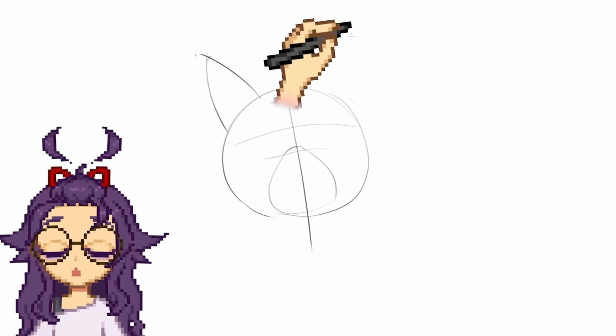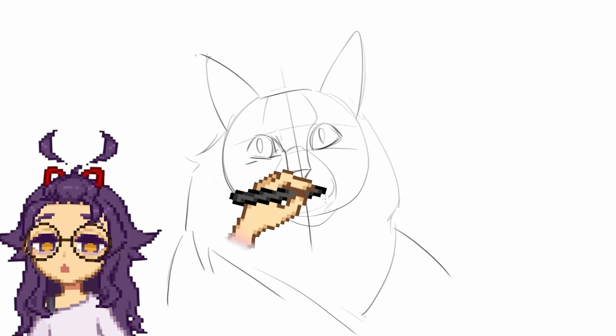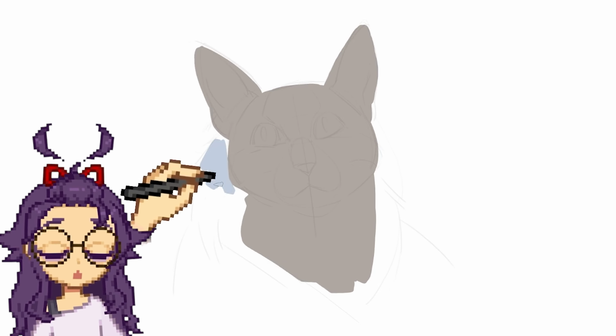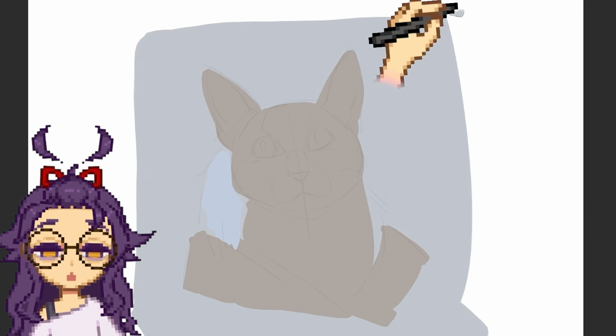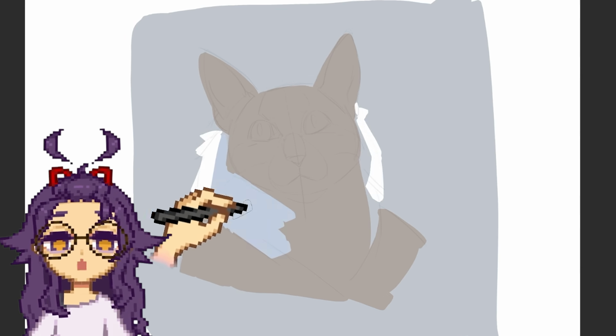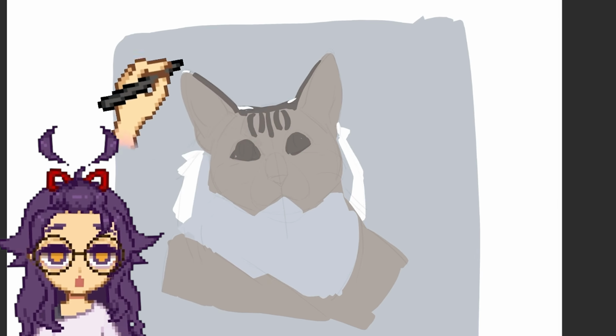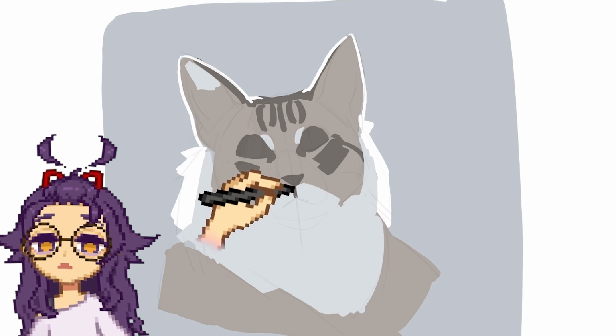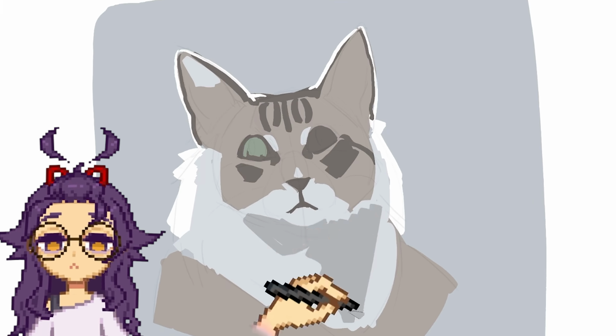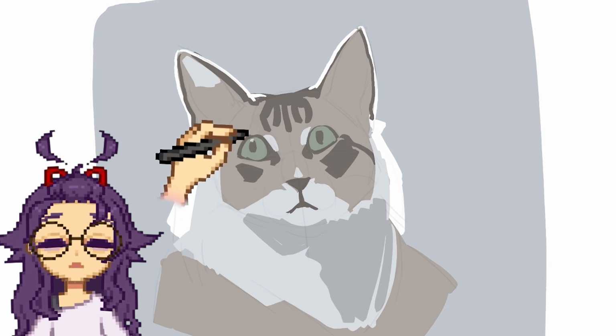I begin by sketching out the structure of the head, like I learned before. Then I start blocking out the basic colors. Instead of trying to focus on all the little colors right away, I simplify Meatball into just a few fur colors: white, light brown, and dark brown for the stripes. This way, it's easier to pick out which parts are in light and shadow. And let's also not forget about that gorgeous rim lighting, lighting him up from behind.